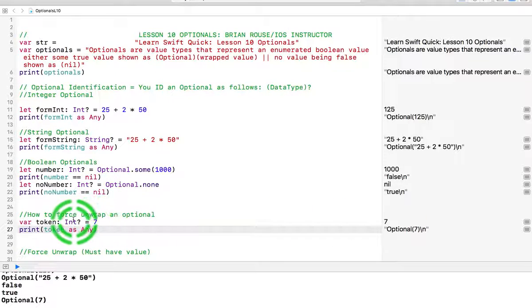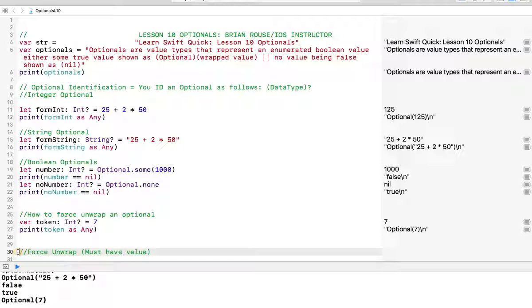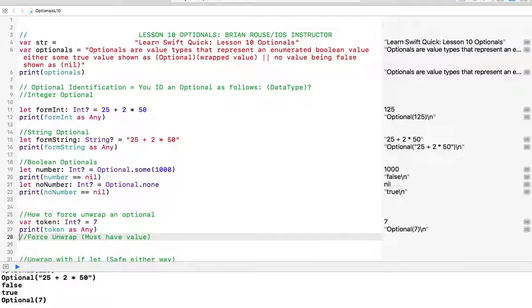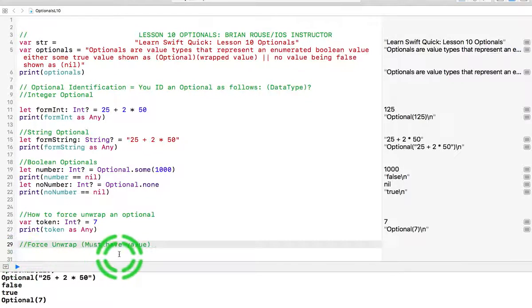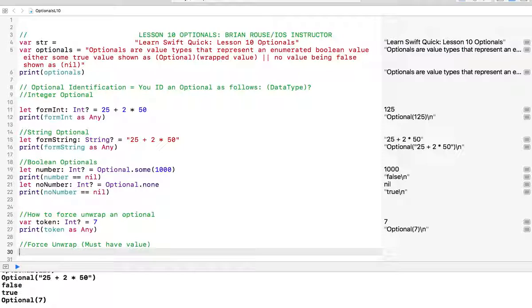Okay. Here you go. So it's wrapped. It's a wrapped optional. And so we need to force unwrap it. And to do that, it would look something like this.